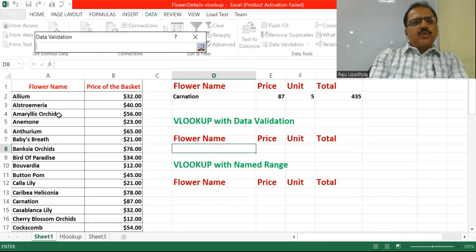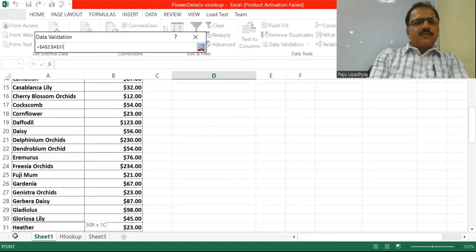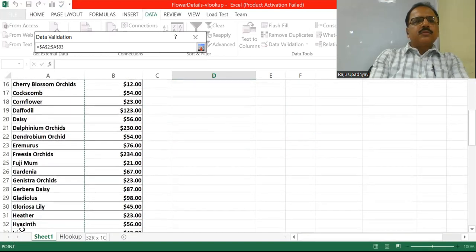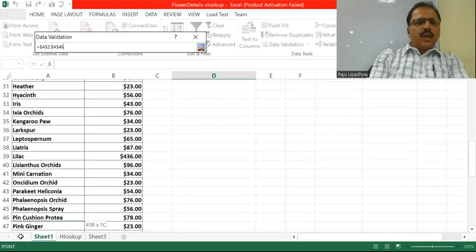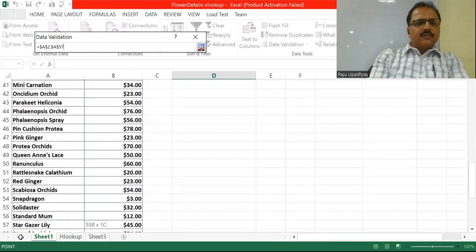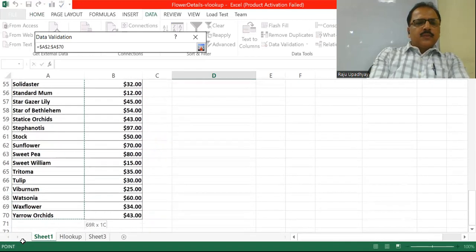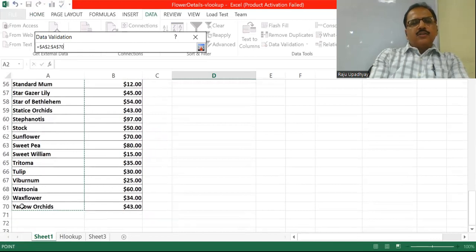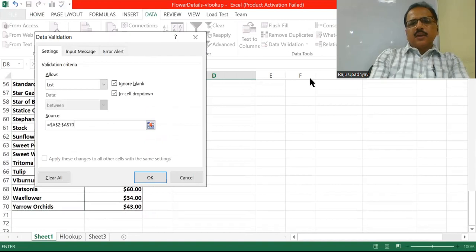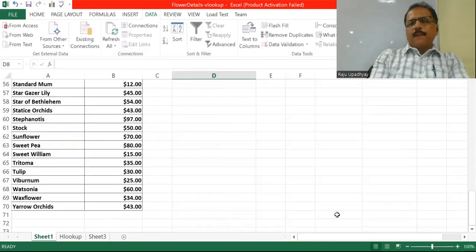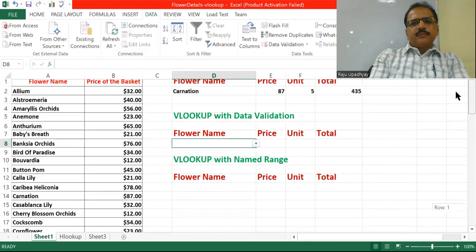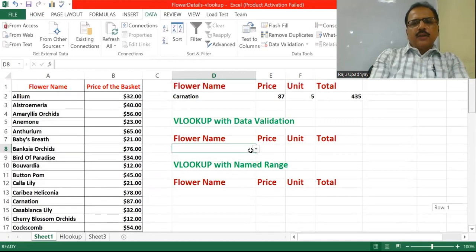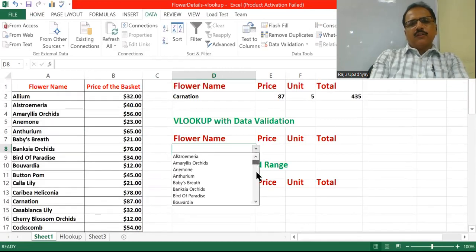So obviously, my user wanted to enter any flower name. So the flower name range is here. I've selected from A2 till the end of the flowers, that is A70. So this is my range. So it has been done. And if I click on OK, you can notice here we have a list box containing all the flowers.